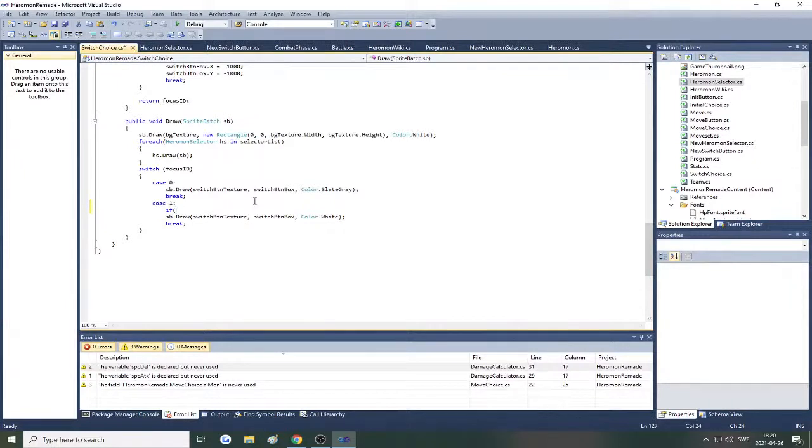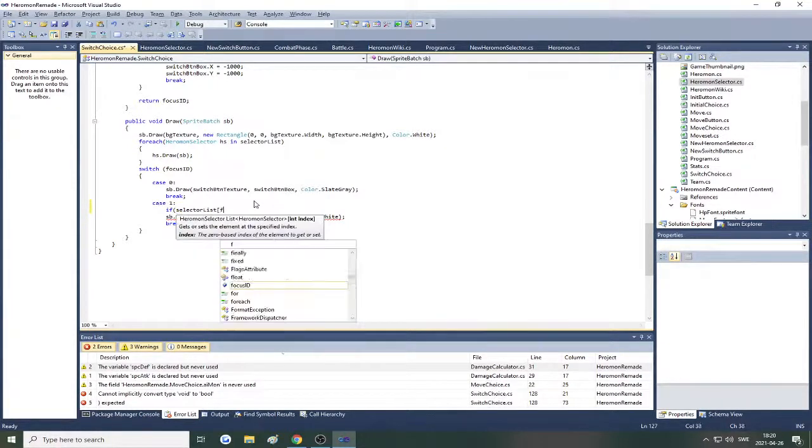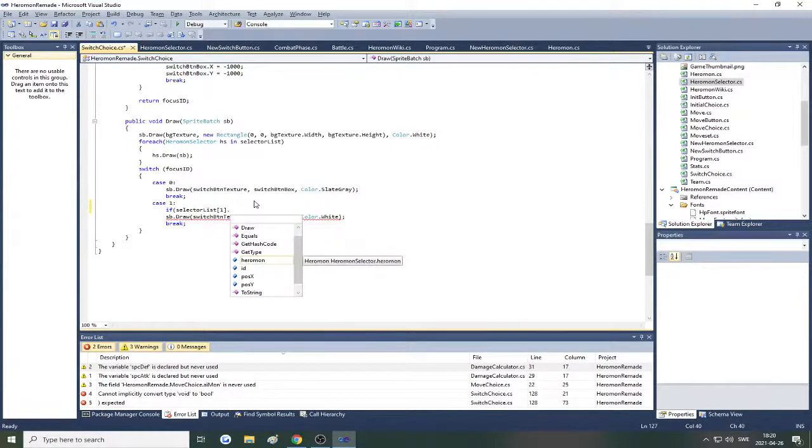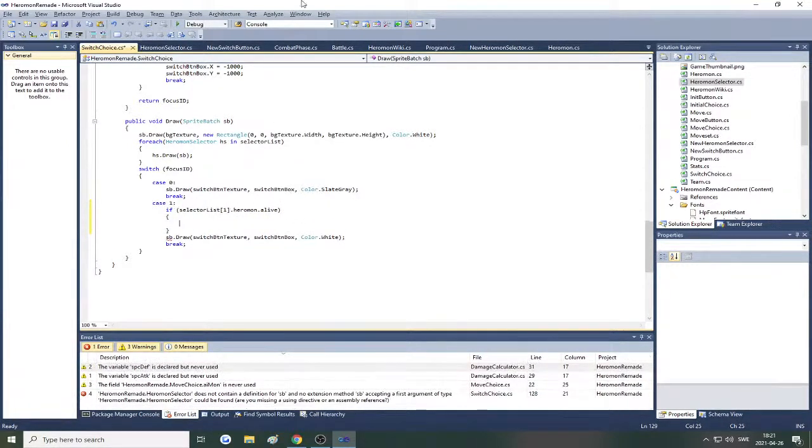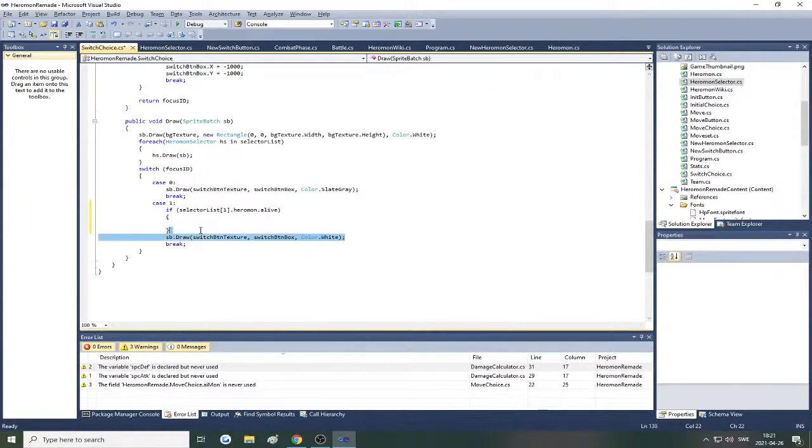if selector list at 1 dot hero1 dot alive, then we say that it's white, else it's slate gray.